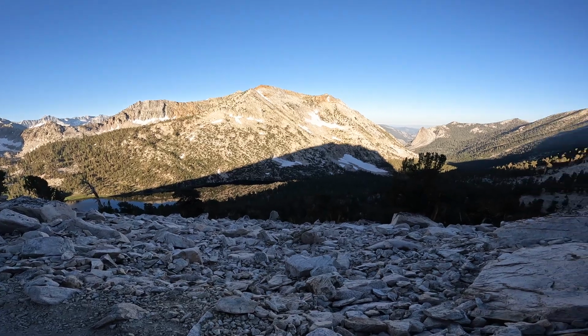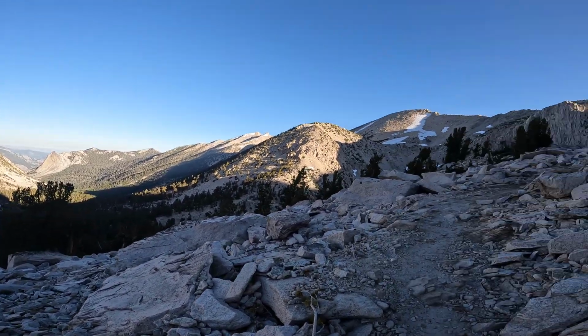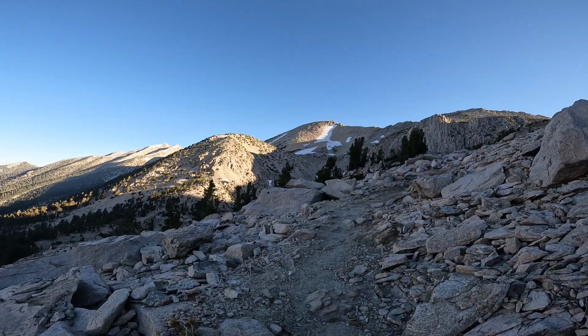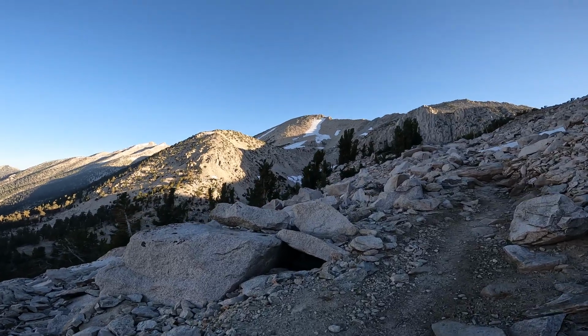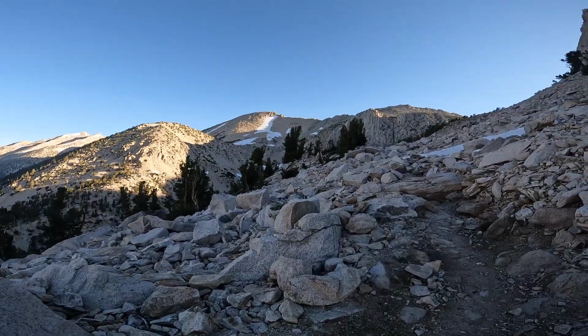So I thought it curled this way behind Charlotte Lake, but it's actually going to go up that way through the pass. Can't really see it now, but I just ran into 3 gentlemen. They had tried to go up it, said it was very slick, so we'll see, since I opted to leave my spikes at home or at the car, so we'll see what happens.